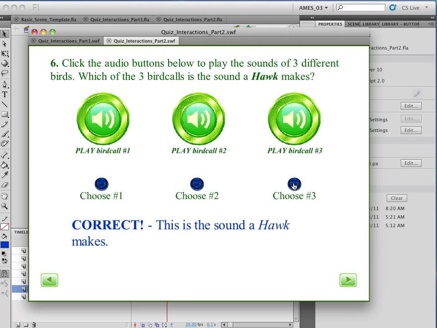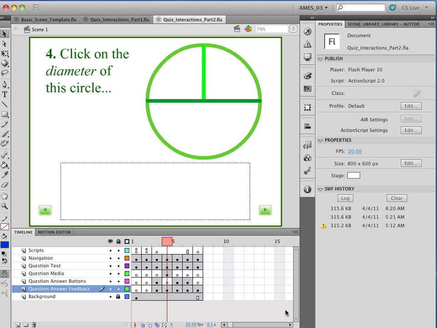If we choose here, then we are reinforced that we have the correct response, that we had identified the correct sound for a hawk. But at the same time that we had answered that, we may not be quite sure about these other sounds. So this allows us to explore and further learn right at the point that this thinking is occurring.